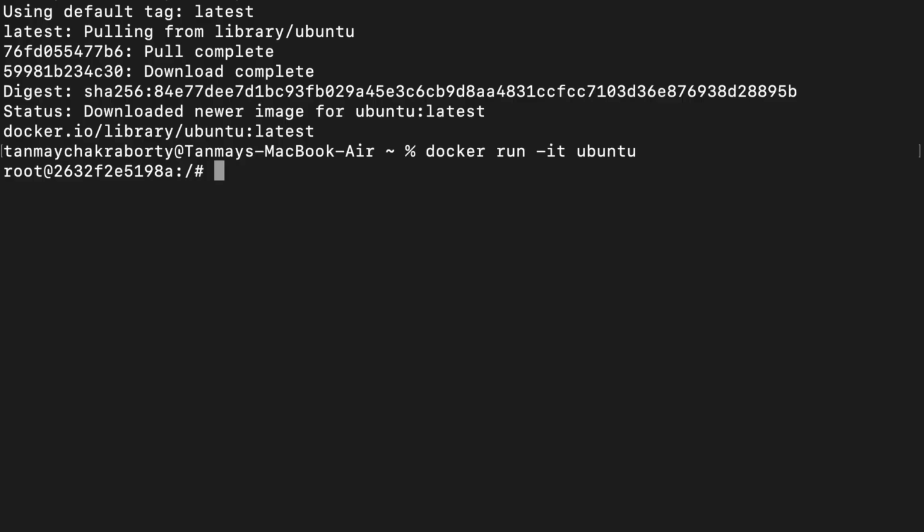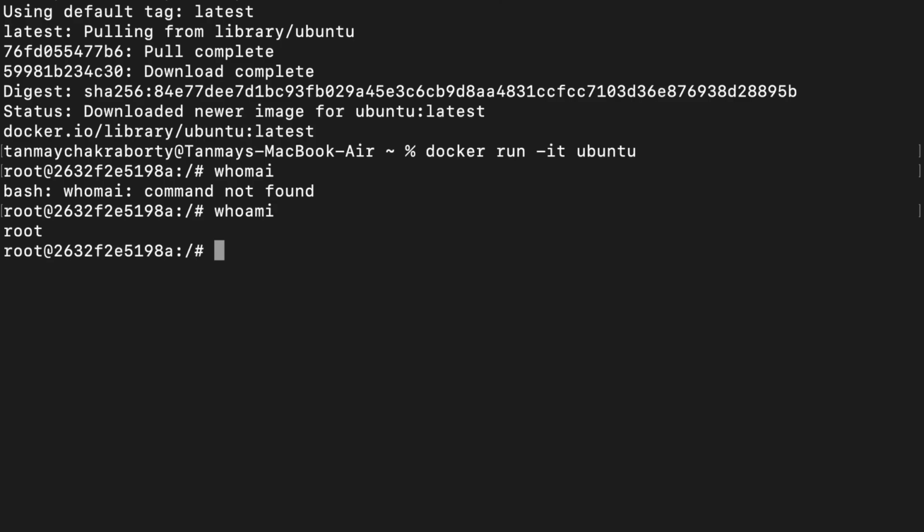And in the PPT I have already shown you the commands we are going to execute, so that I can show you that we can use these different commands inside the Ubuntu server. The first command is whoami. If you execute this, yes, this is root. So I'm using the root account inside Ubuntu, that is why it is saying root.